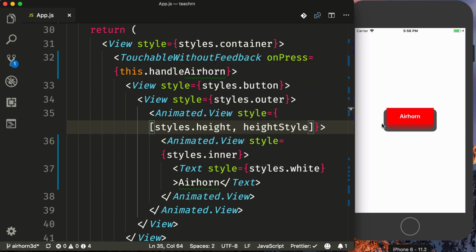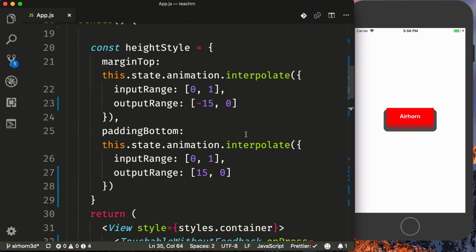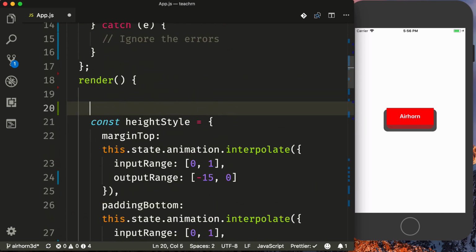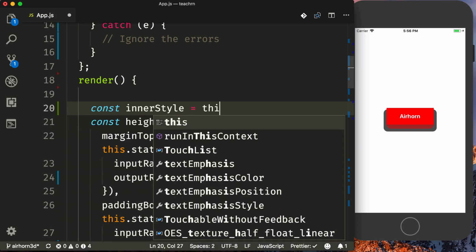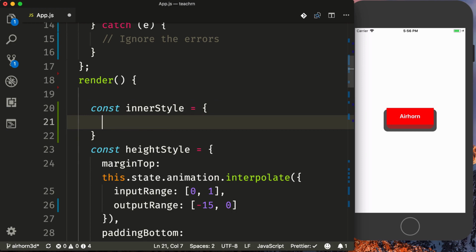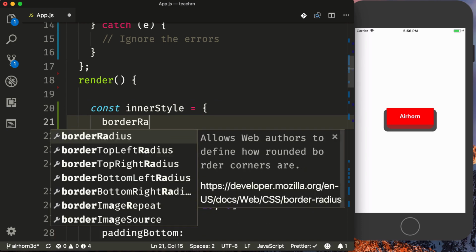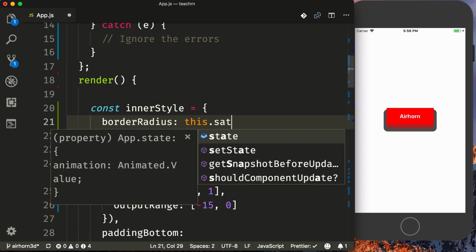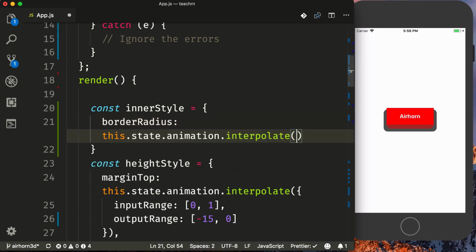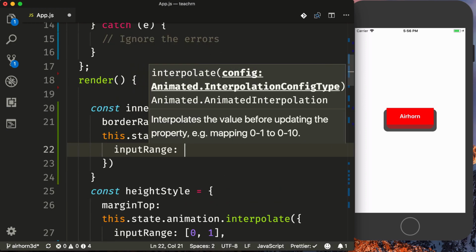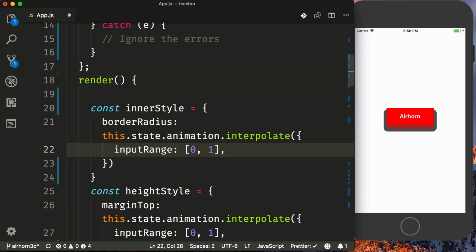And you can see here we now have our border radius on our left, but no border radius on our top. However, we want to animate that as well, so we'll create a new inner style. So for our inner style, we'll say const innerStyle. And we'll say this is an object, and we'll animate our border radius. Say this.state.animation.interpolate. Once again, input range 0 to 1.